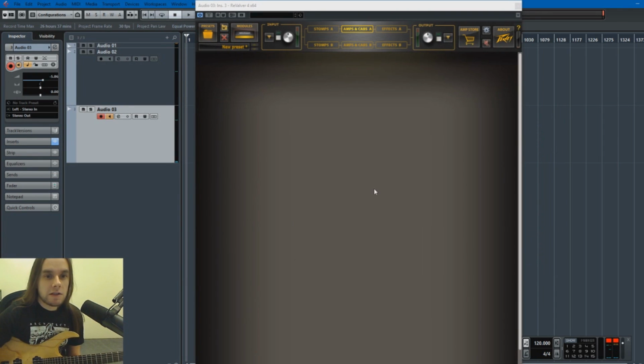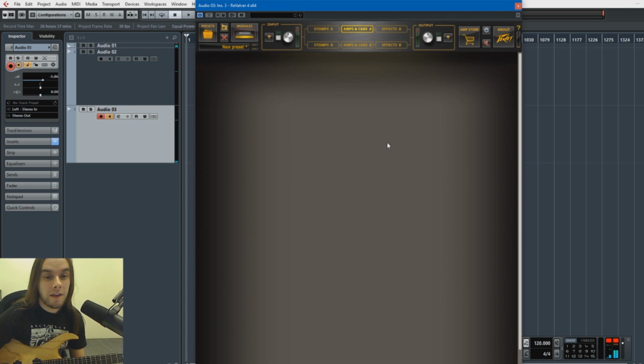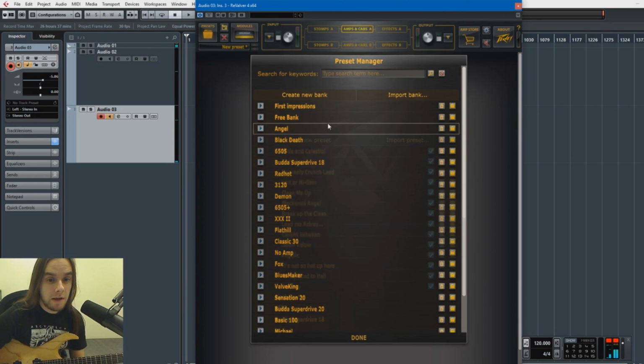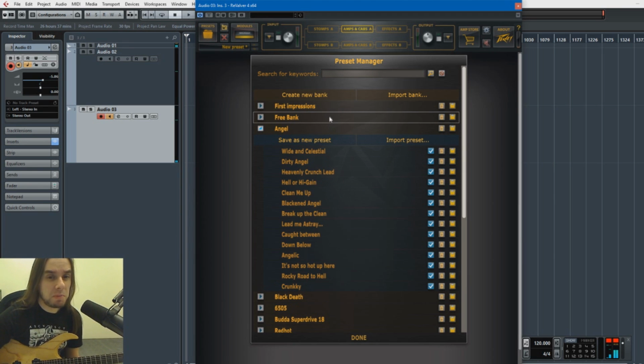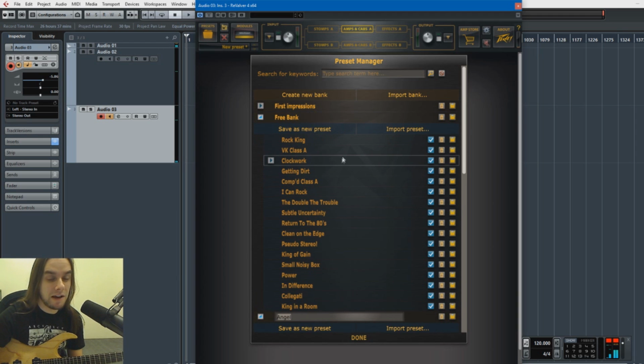So let's start building this tone. If I was doing a proper review of Revalver, I would go through some presets and let you guys hear what they sound like. But for me, personally, I always build my tones from scratch. I've had to do that ever since the beginning, because with anything I've ever purchased to do with digital amp modeling, the out-of-the-box presets usually don't sound that great, and Revalver's no exception in that regard. Most of the high-gain presets are really, really saturated, and they have problems with flubbiness on the low end.